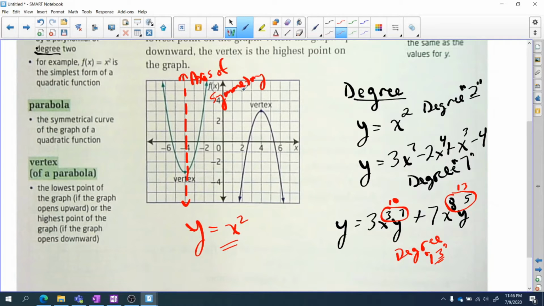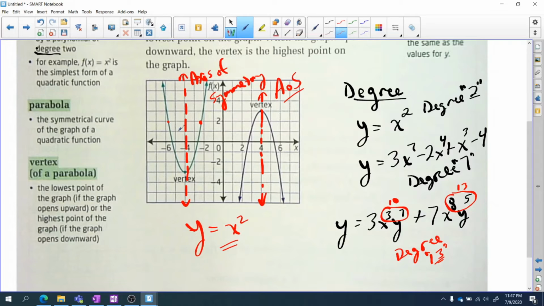It is the line that basically cuts the parabola in half, so that the right side and the left side are mirror images of each other. That's what symmetry means. So essentially, if this was a mirror, the right side would be reflected over on the left side, or in this case, vice versa. This one here would be my axis of symmetry. Sometimes we'll just say AOS, axis of symmetry. Same as writing it all out.